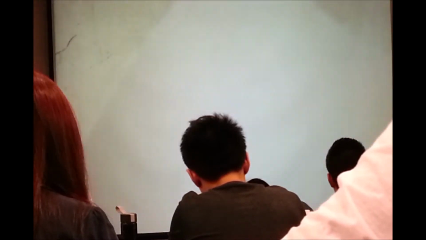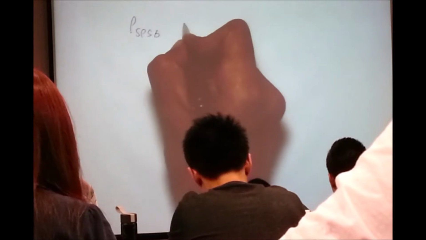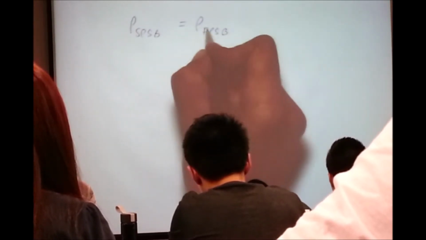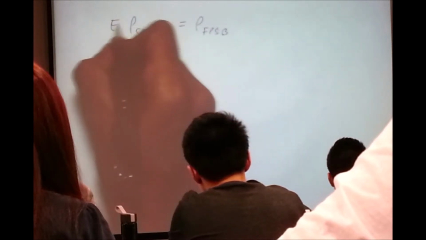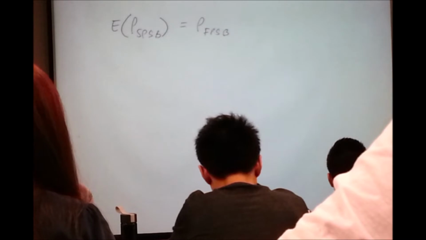So, what the seller wants to do is to compare not the price of a second price seal bid auction or the price in any particular first price seal bid auction. He doesn't want to compare this. He wants to compare the expected price that he can get in a second price auction and in a first price auction.